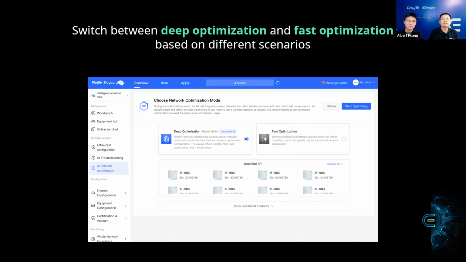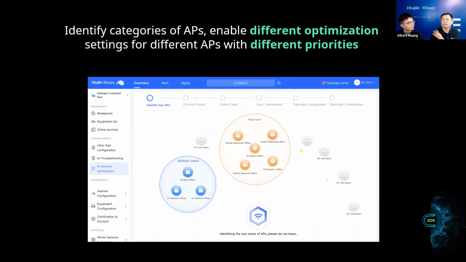Okay. So when using this function, I have also tried another function called key AP identification. Could you briefly introduce what this means? Yes. In most scenarios, like a project in an office, some areas have APs with very high concurrent users, and some areas only a few concurrent users. With our AI technology, we collect the information and check which APs have very high load and which have low load.